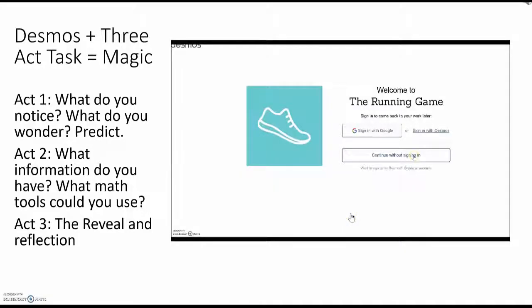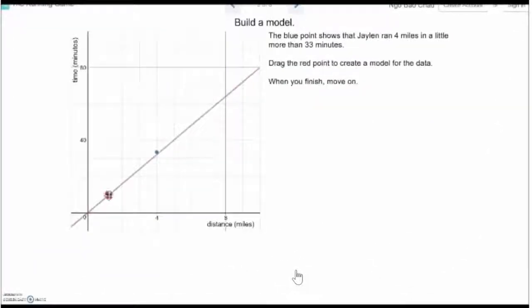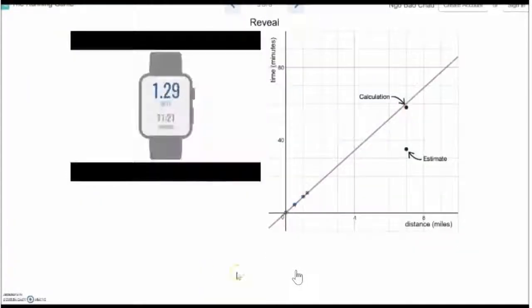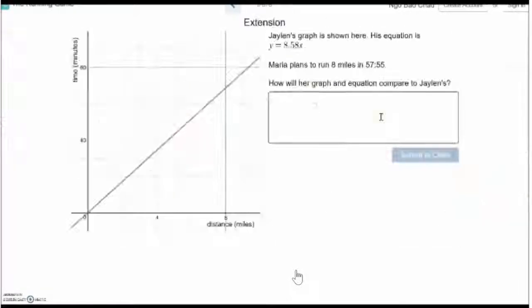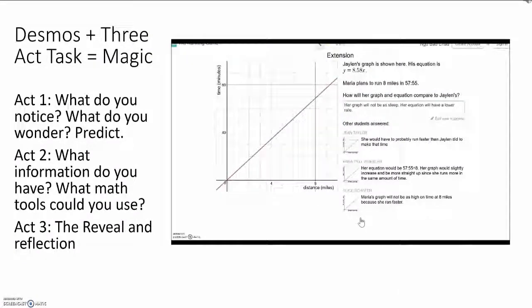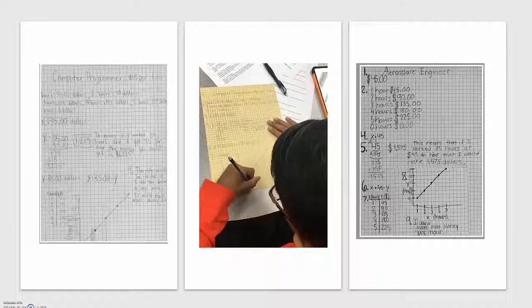A formative assessment task that integrates technology and facilitates sharing of student thinking is Desmos' Running Game. Similar to a 3-act task, it begins with an image, a teacher-led notice and wonder, and a prediction. The activity asks students to make connections between the equation and graph, essential to SMP4, Model with Mathematics. It concludes with a video reveal and extension. To assess student learning, the culminating framework task, Want Ads, is a great choice. Look for student explanations of their equation in context as they choose a profession and analyze the income possibilities.